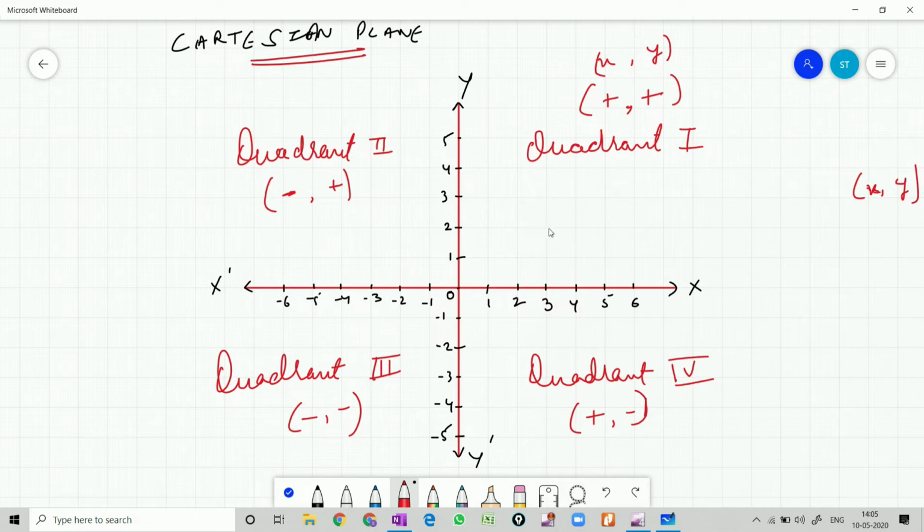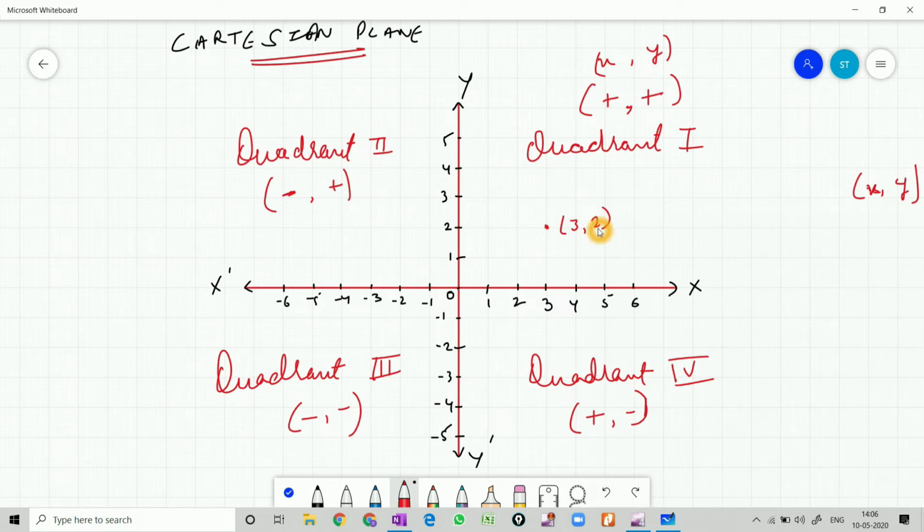Let me take some other point. This. So here x is 3 and y is 2. And see, both are positive. I have not written negative values here. Have I written negative values? No, because in the first quadrant we have both positive values. Because here x is positive and y is also positive. That's why this point is representing both x and y values.